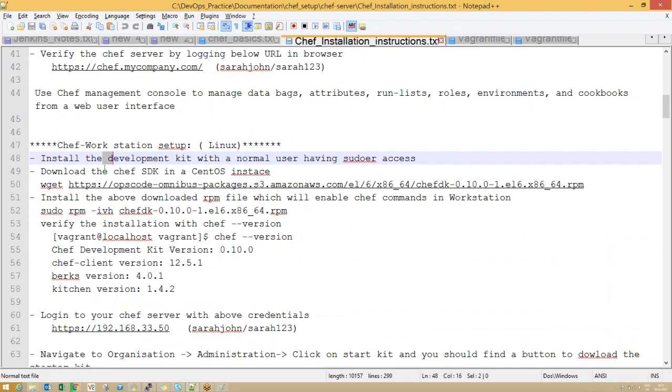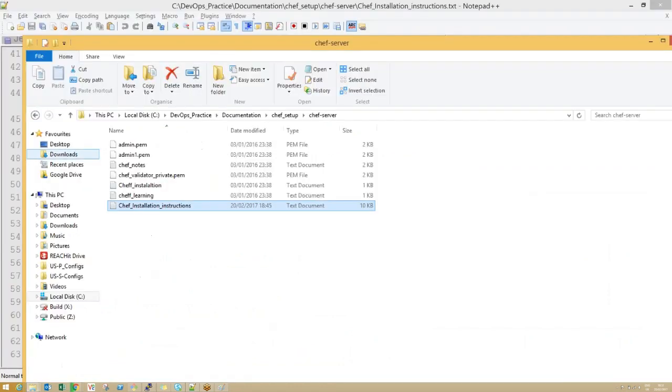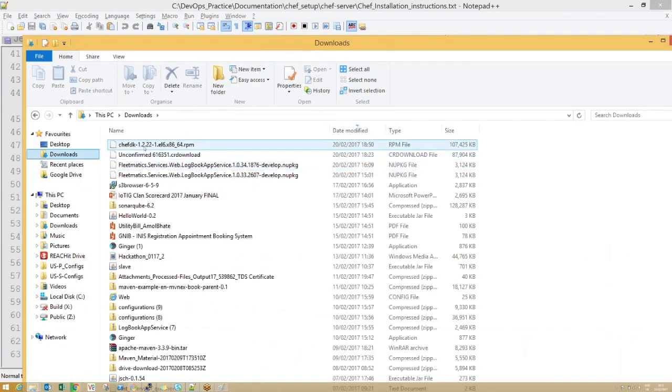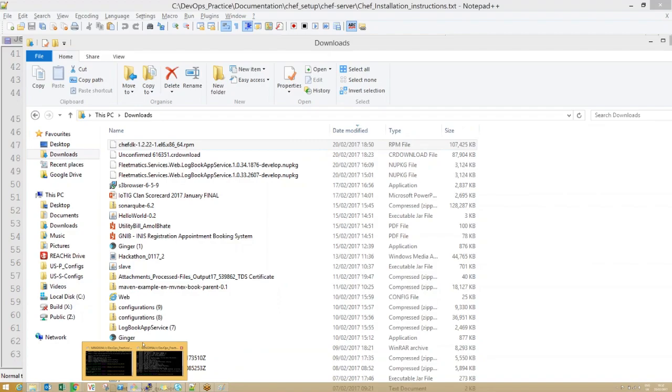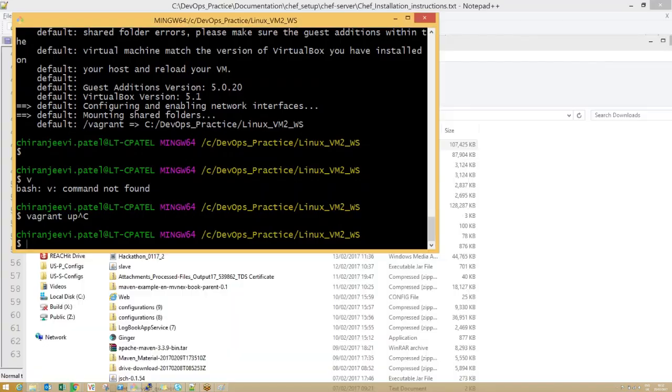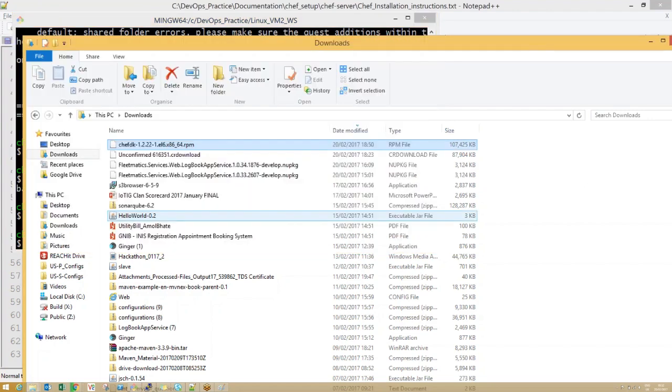So install the development kit directly, duplicate this one. What is it? Chef SDK 0.10. Which one did we download, guys? Chef SDK 1.12, the latest one we downloaded. Okay, let's see how it works. We'll try to copy that to the remote machine and see. SCP.